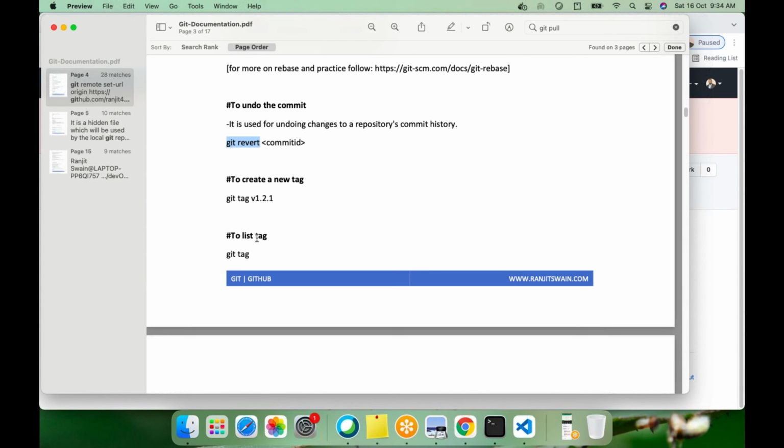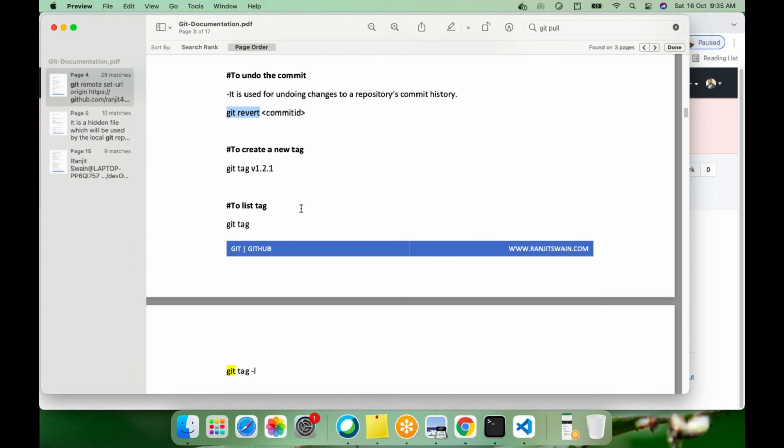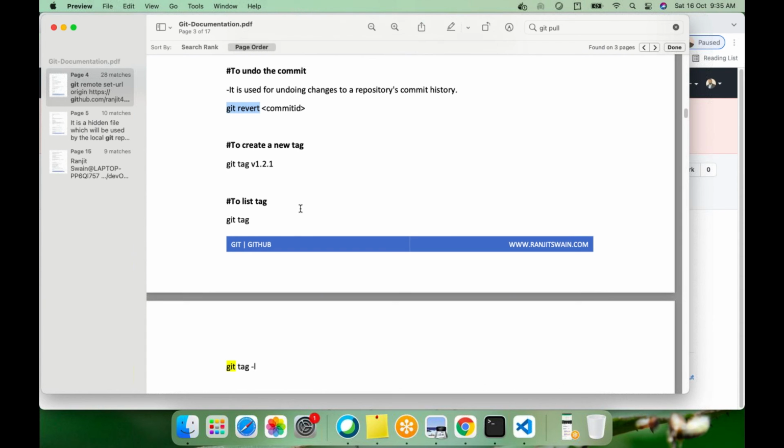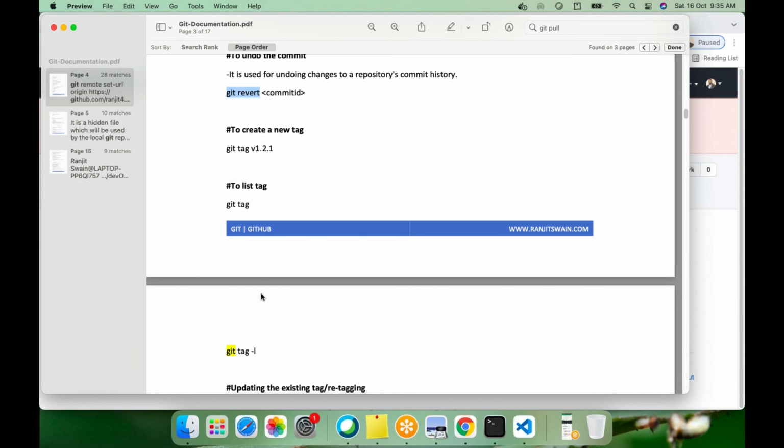Okay, now let me show you something here. There is something called create a tag. If you want to create a tag, see. As I told from the beginning, different company has a different approach, different structure of working. So if you want to create a tag for any changes, first create a tag of that changes and try to work, and then after working on the tag, you can check out to the branch and update and merge into the branch.